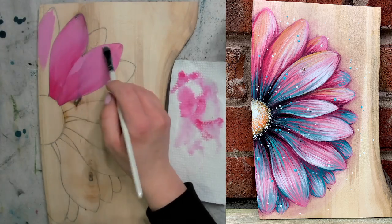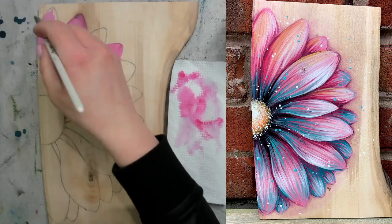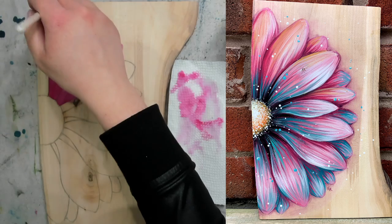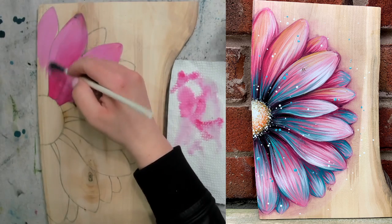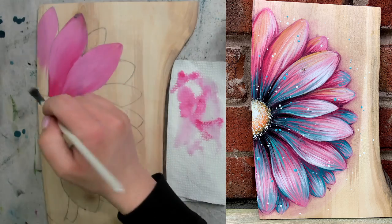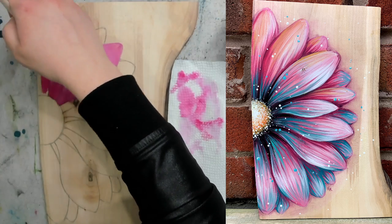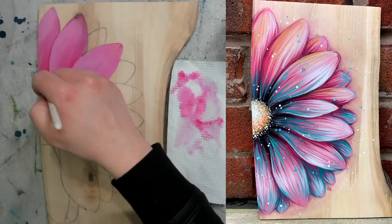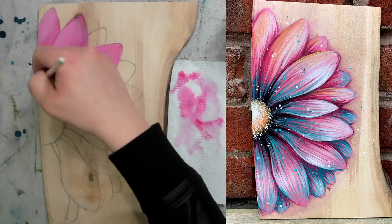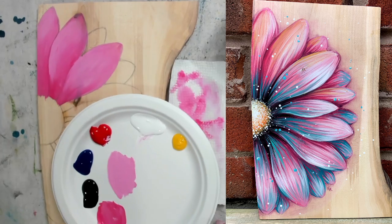Might even add a bit of lighter pink here, again just to separate them a touch. Oh yeah, that looks good. And maybe a bit lighter pink on this side too, because again, I'm going to be adding a bit more of the darker one on the other side. So now I'm going to take the darker one and bring it here, and again a bit higher up to almost separate them a touch. Ta-da! That's my two flowers.